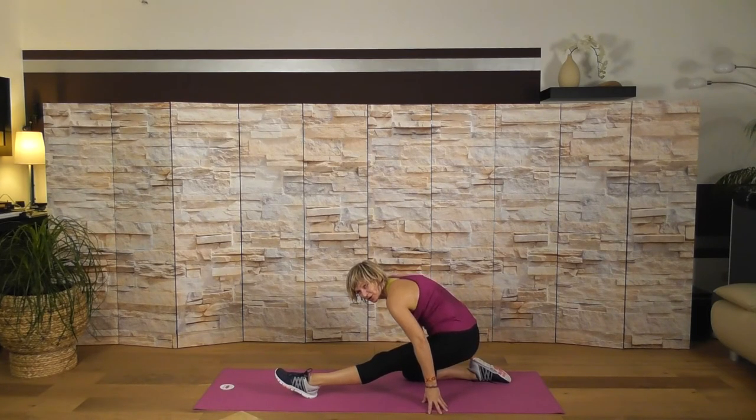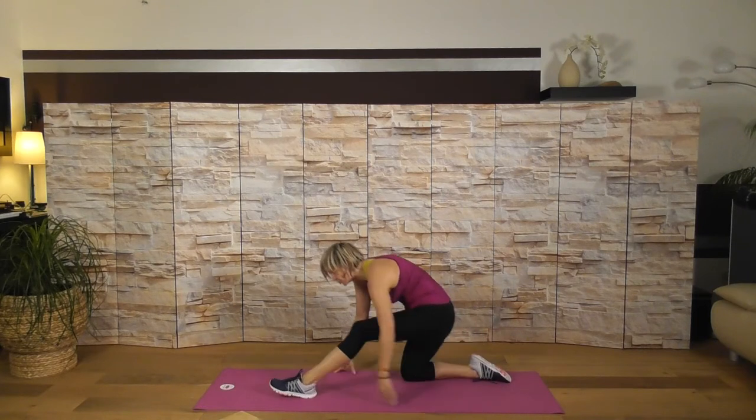Usual stretch routine of mine. Stretch your hamstring and the entire backside. Now I want you to come to pigeon.